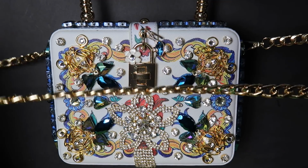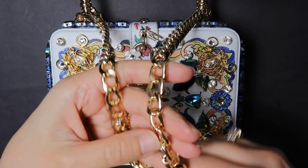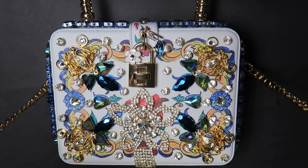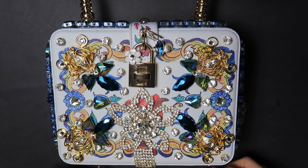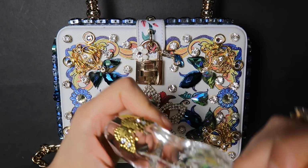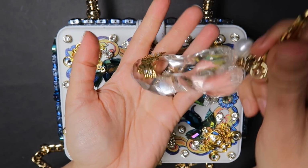Okay guys, so I did add the chain to the actual bag. I bought this online as well. It was $8.99. It's 47 inches long and it's perfect if you want to wear it as a crossbody. I just like it as a decoration really, but it adds a lot of weight to the bag and I love that. Okay guys, so the last and final step in completing this bag is adding a glass slipper.